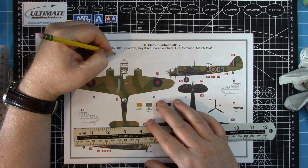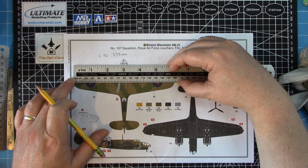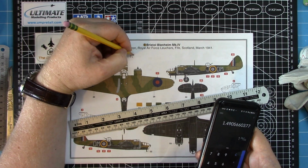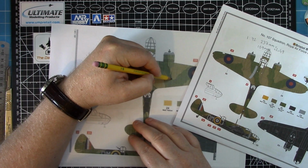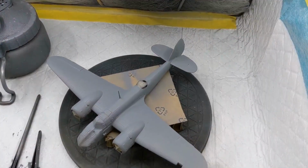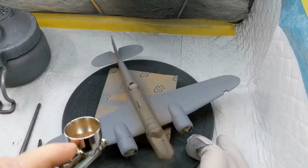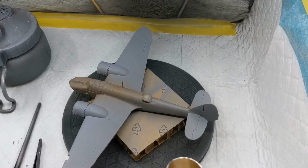So it's straight into the action. In this first part I am going to get the camouflage colors done. To help with that, I'm going to use the color call out from the kit, and photocopy them and scale them up to give me something I can cut out and use as a masking template. The first part of that is I'm going to lay down the dark earth color. I'm using Ammo's dark earth color from their RAF early World War II set.